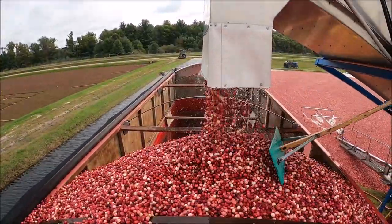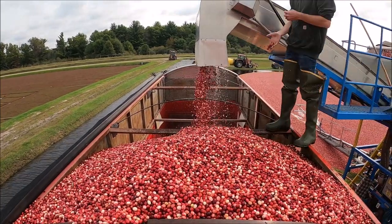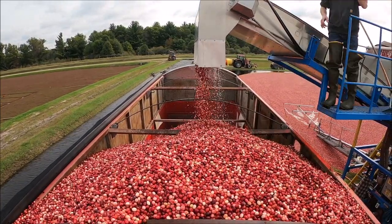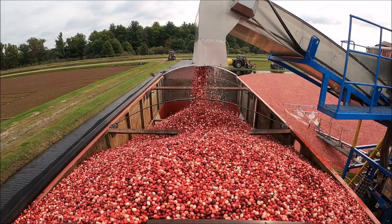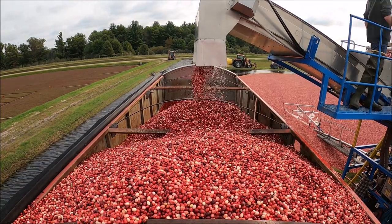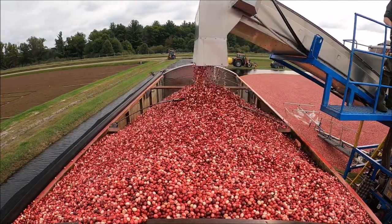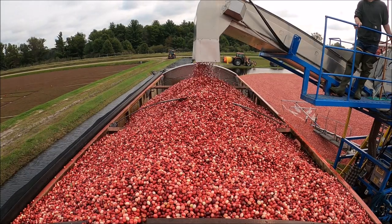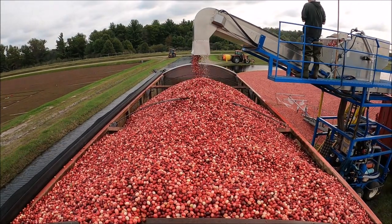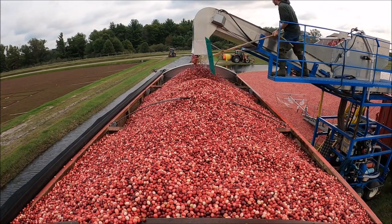So here we are filling a truck. It's a fast-forwarded version. It takes us about 20 minutes to fill one of these quad-axle dump trucks. So in a second here, we're going to see me getting in there shoveling. We maximize what we can in these trucks. We only get so many loads per day to Ocean Spray, so we got to make the most of it. So when we're done here, send it down to Ocean Spray. Another fresh fruit delivery. Whoop whoop!